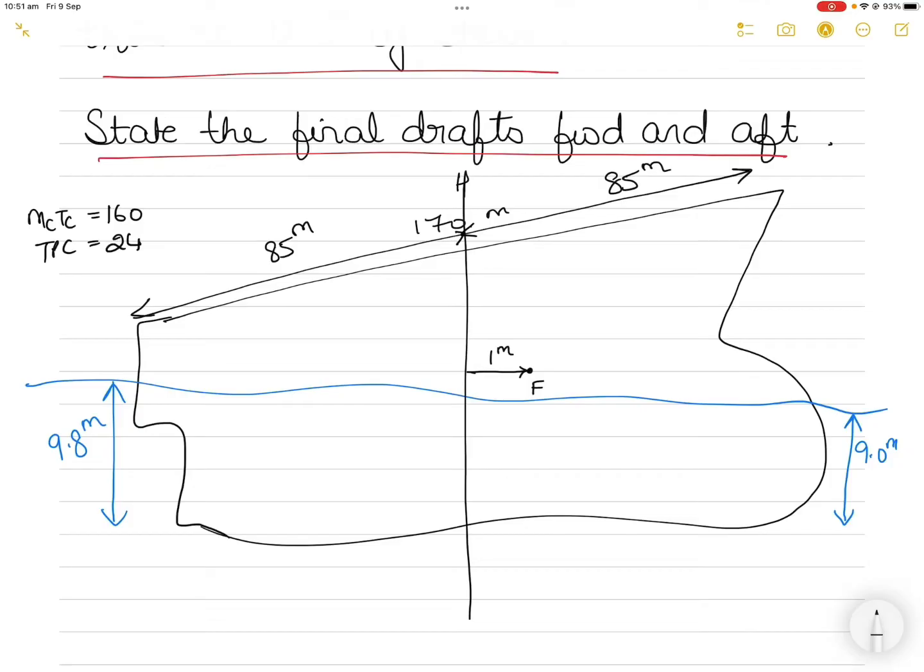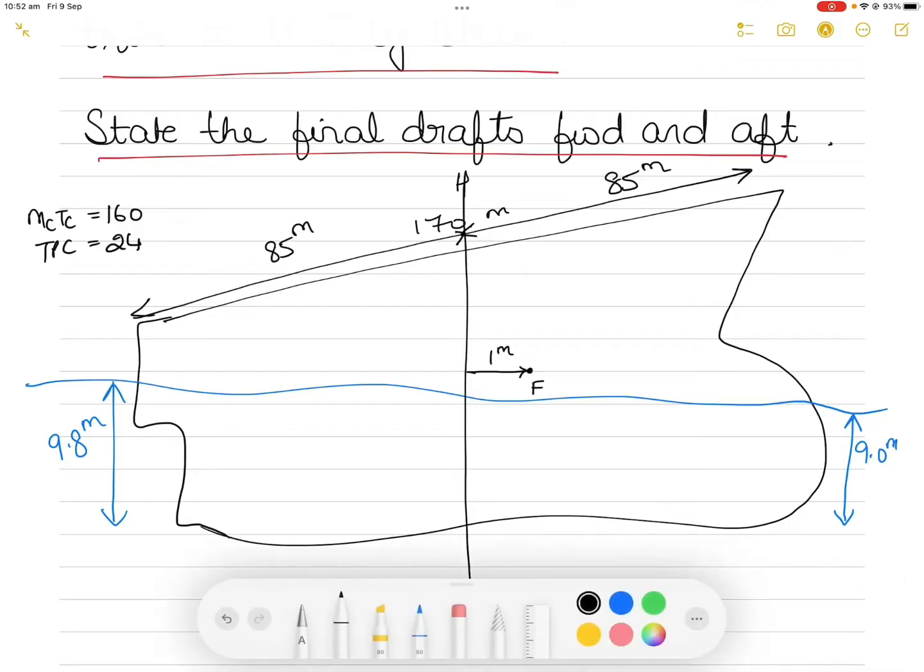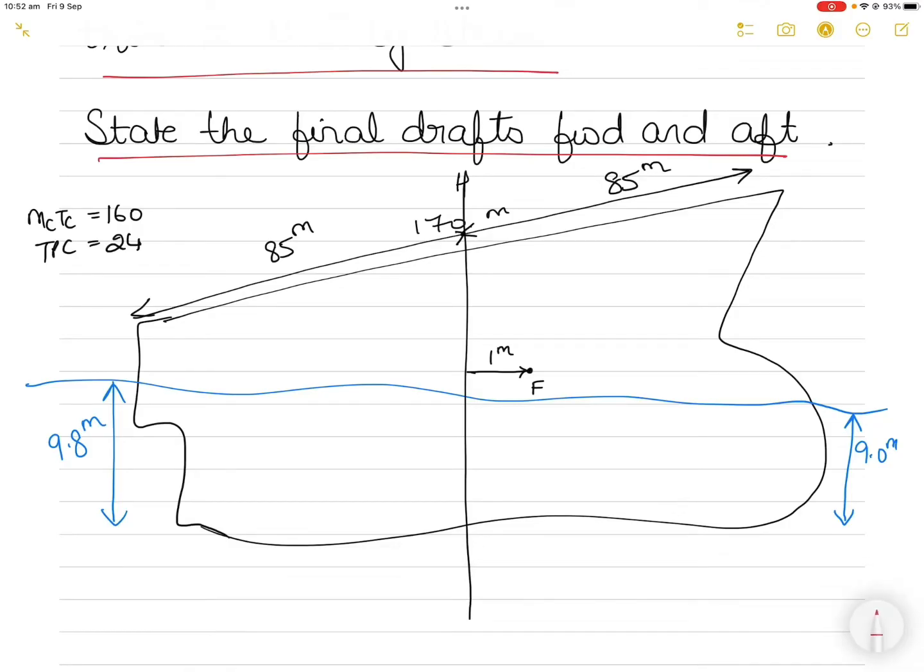And how have we consumed? Let's understand how we have consumed. I will use a different pen. We have consumed, let's say, 520 tons, so I'll write minus 520. The HG is given. That means from midship to the center of gravity of the tank, the distance is given as 50 meters. But the distance we are interested in is from F to G1, which you can see here is 50 minus 1, 49 meters. Alright, from F to G1. This is the distance we are interested in.